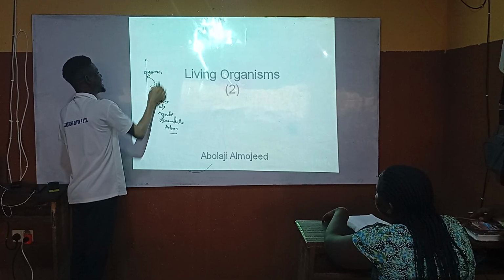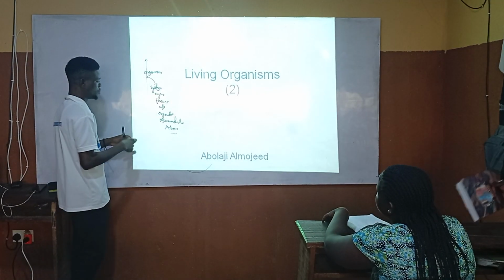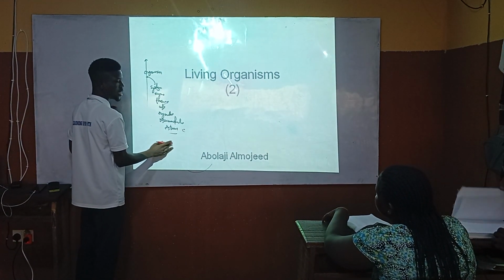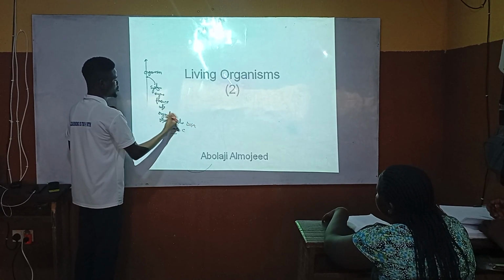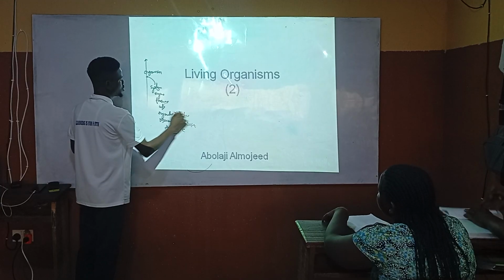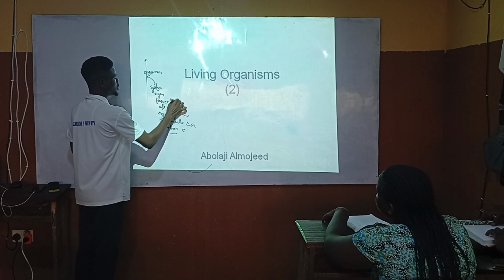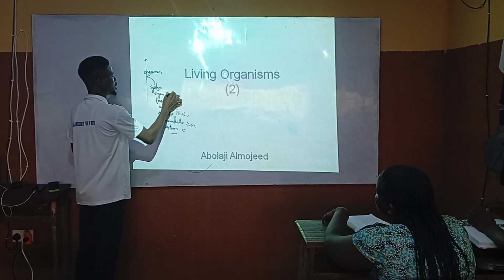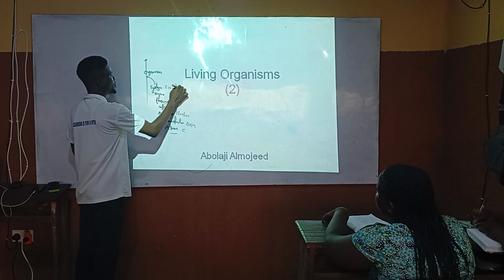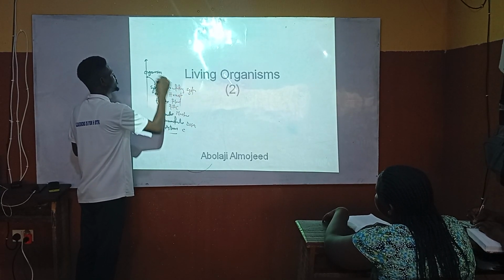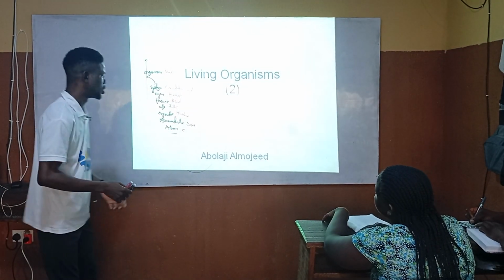So we call this what? Levels of organization of life. How has life been organized? Right from the level of the atom, for instance, carbon atom, to macromolecule, for instance, DNA, to organelle, for instance, nucleus, to cell, for instance, red blood cell, to tissue, for instance, the blood itself, to organ, for instance, the heart, to system, for instance, the circulatory system, and then to organism, for instance, rats. So we call that what? The levels of organization of life.